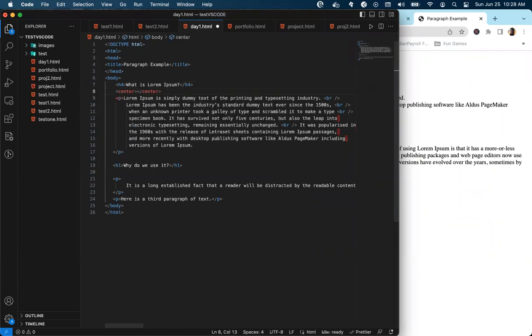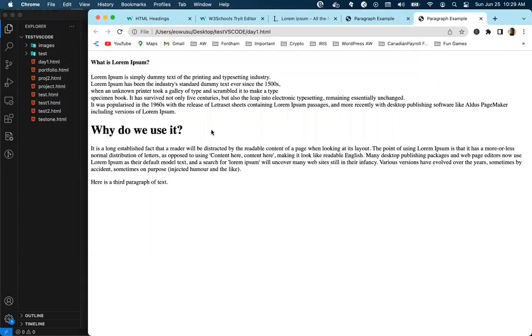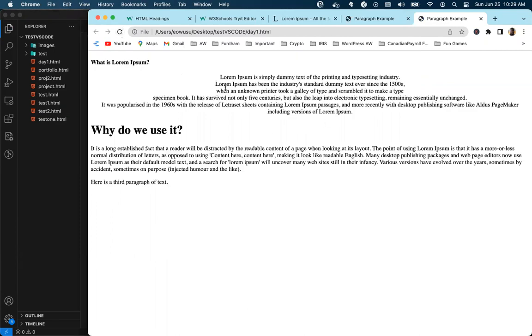I copied it, but I'm just typing it. You can cut the bottom here and paste it. Whatever you want to have centered, just keep it in the center tag. Why is this red? Is there any error there? Maybe there's an error, that's why. But let's see. Yeah, so it did work, right? You see, it just centered everything on the page for me. It centered the paragraph.